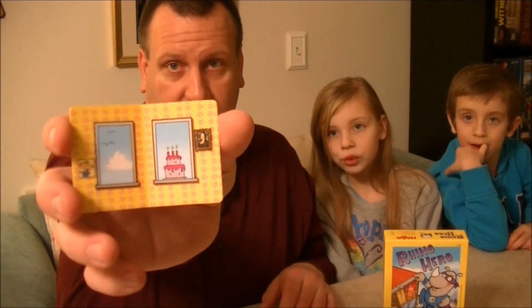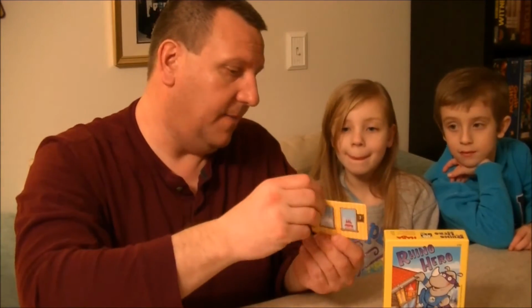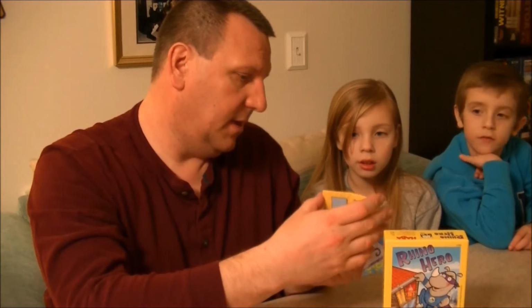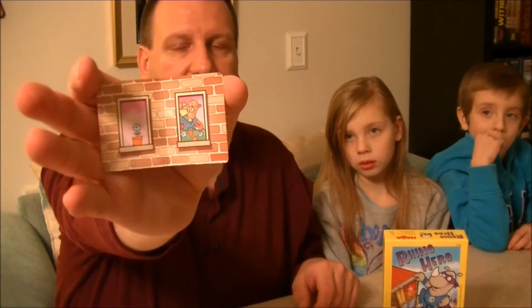Okay, so if we look, what's this? What does this look like on this card here? Birds and a cake. Okay, so as you can see here, this is the inside of the building, and in this particular window, we've got a bird there, we've got a cake. So this is the inside of the building, right? What's this part here? A bear wanted flowers in the flower. Okay, is this the outside of the building? Mm-hmm. Okay, so you've got the outside here with all the different brick, and you've got different scenes in all these different windows. I mean, we've got laundry hanging out here. We've got Mr. Pig over here brushing his teeth. So you got some really cool artwork. It makes it lots of fun.